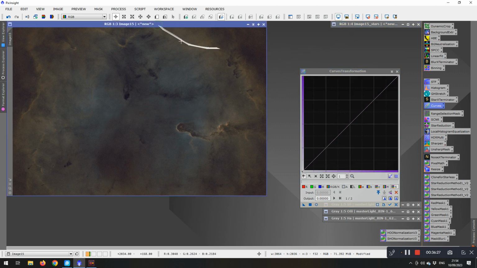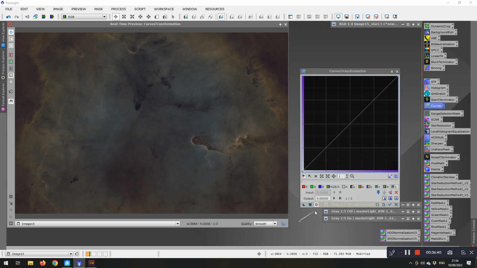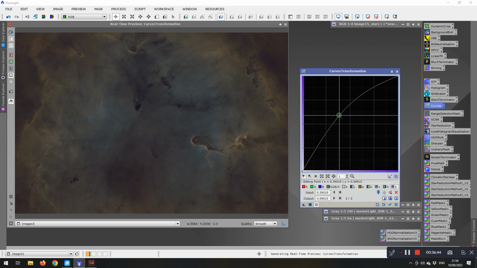And then I can work on the background. So the nebulosity is a lot easier to see on here. And then open up a preview window. Just going to increase the saturation point again. A little bit too much there. Pull it back a wee bit. There we go.